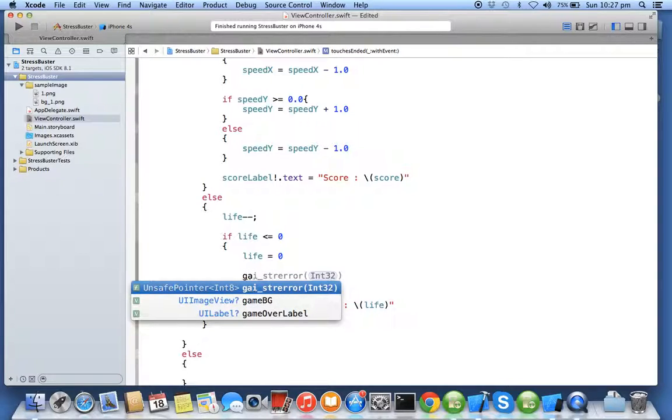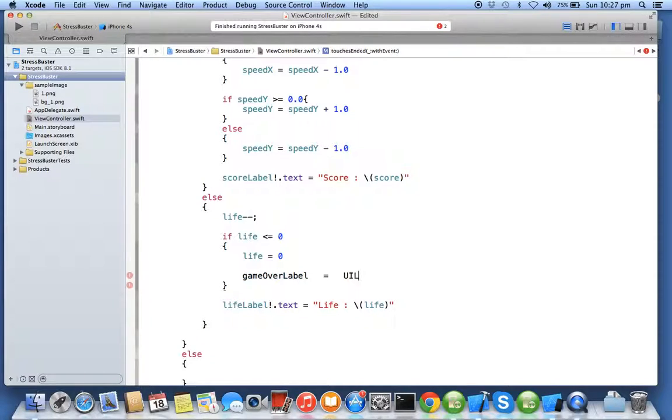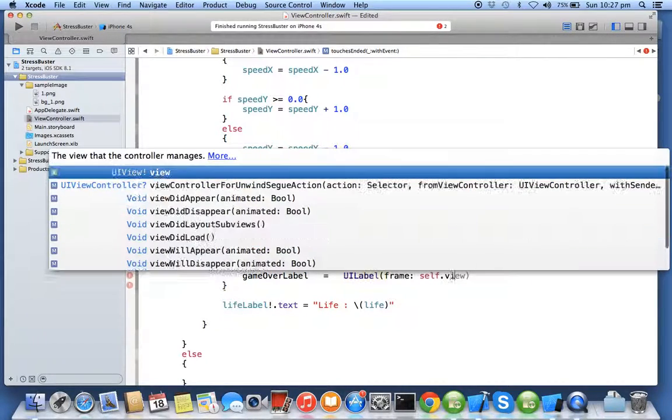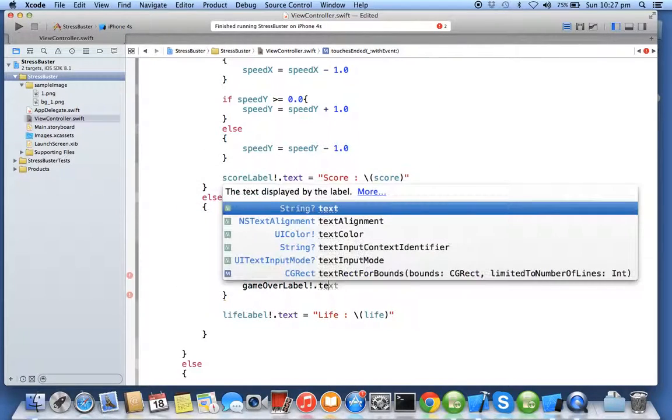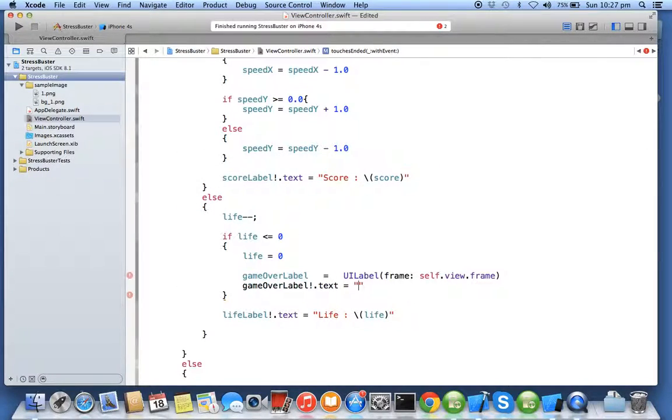gameOverLabel equal to UILabel with frame. I'll set the entire frame of the view so that the label comes in the center. I'll say gameOverLabel dot text equal to game over.